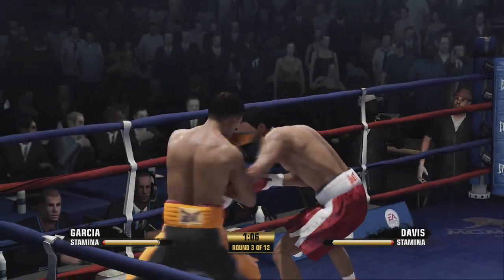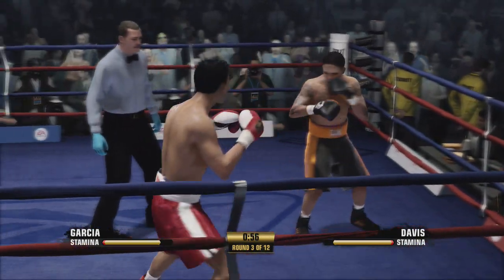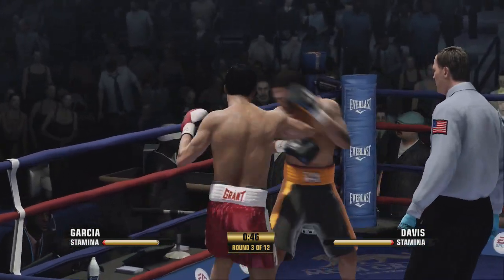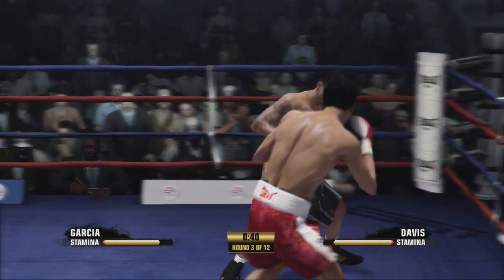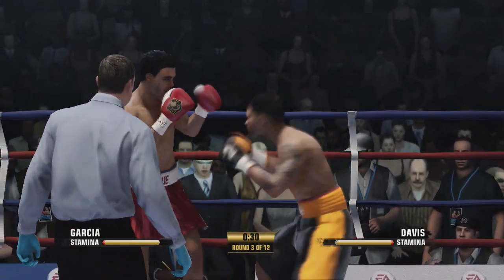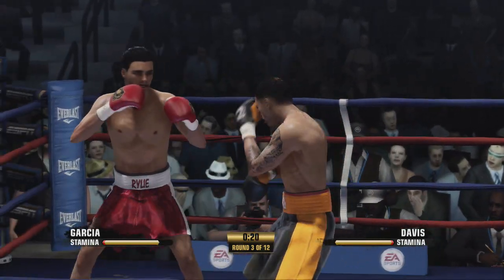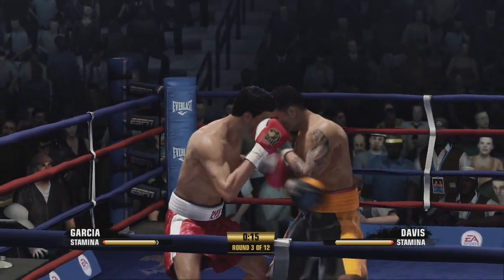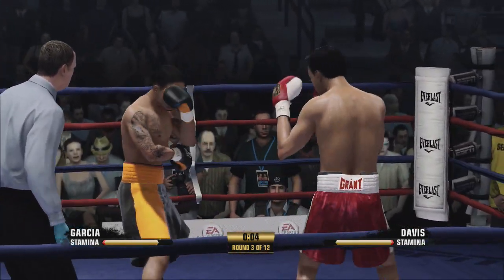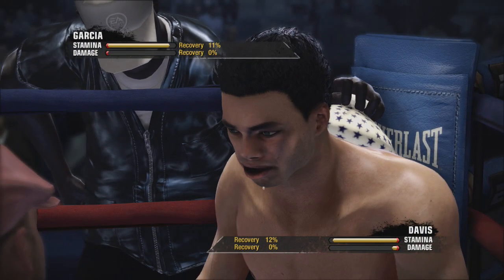Staying away from those headshots with his defense up top. That's what I like to see. Uppercut. You're not focusing. Side to side. A well-placed left hand up top. Keep moving. Final 10 seconds. Head and body. Head and body. You're losing this fight. You gotta pick it up.